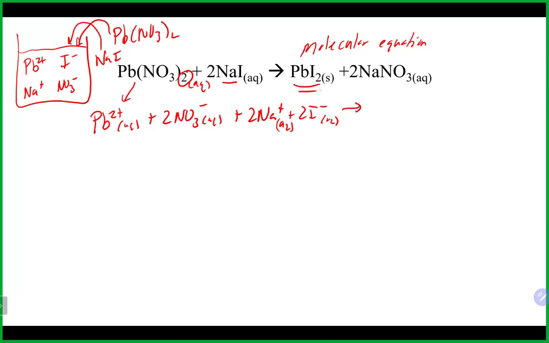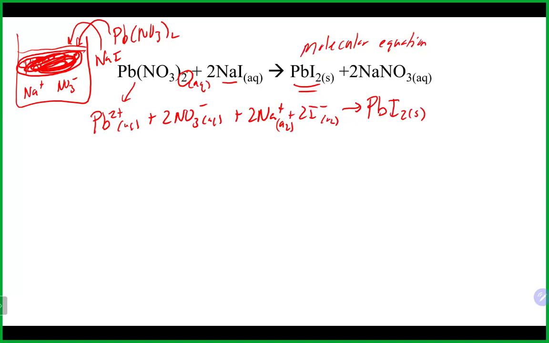Now, when we get to this side, what's going to happen in this beaker is once you dump all that together, there is a really strong attraction between these two guys, and they are going to come together, as you saw, and make that yellow solid, and they will precipitate out of the solution as a solid. And because of that, we don't break it apart when we write this type of equation. Anything that is a solid is basically staying together. It will not break apart in solution as ions, and you would keep them together.